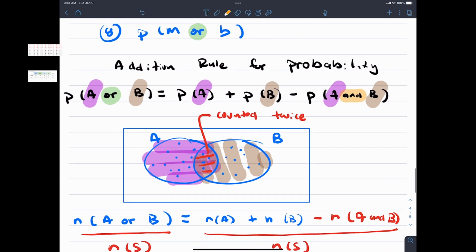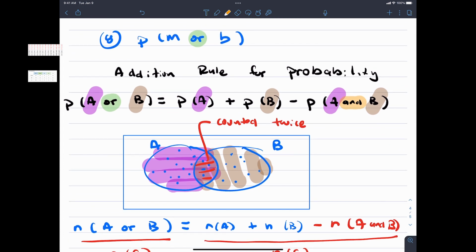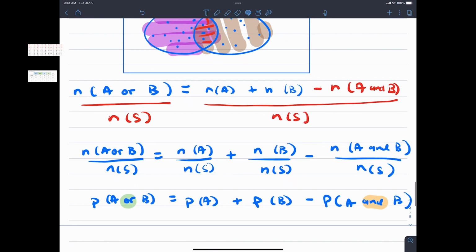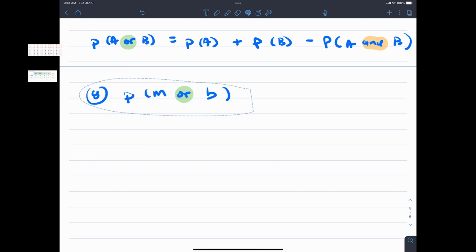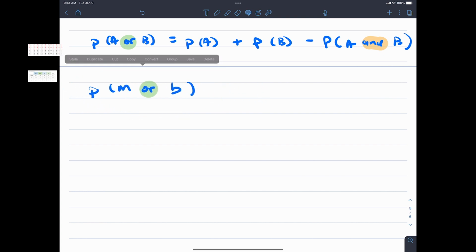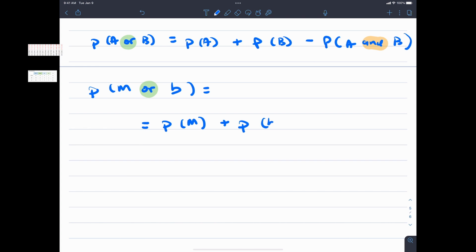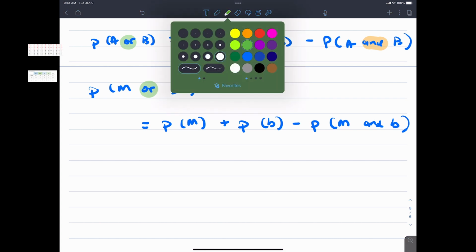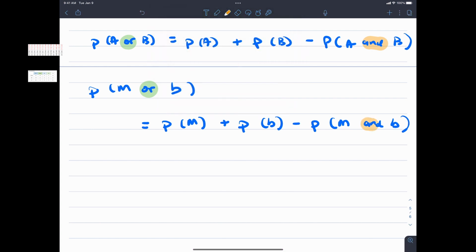So this is why I put it right here, your addition rule for probability. So let me remind you what we're trying to answer here. Man or a boy? So how do I use this? Do you guys know? What do I need to compute? I'll put it right here. Probability of selecting a man plus the probability of selecting a boy. Is that right? Minus the probability of selecting a man and a boy. Because here's the word or, and there you have and.